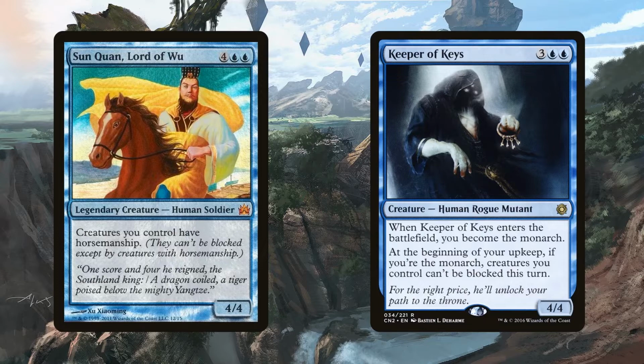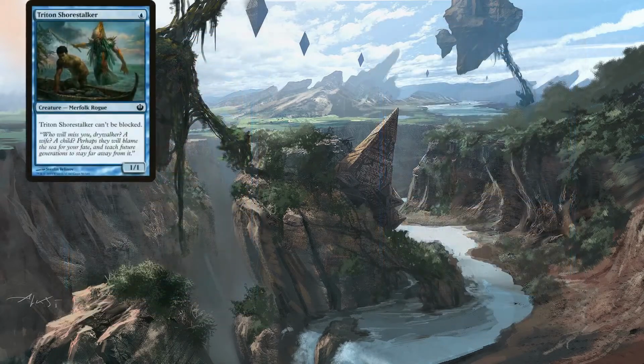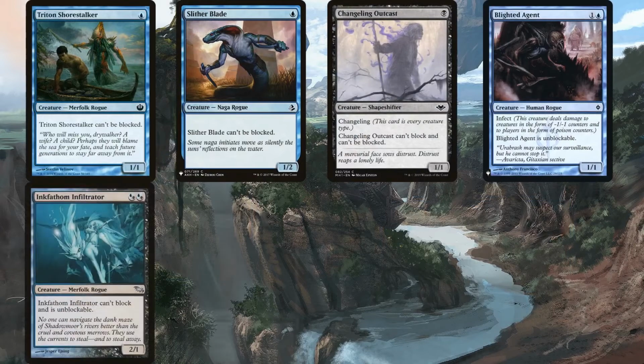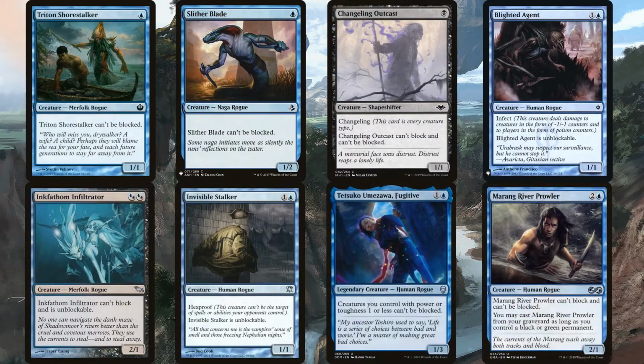That being said, since you want to guarantee rogues getting through, sometimes it's better if they already have unblockable stapled onto them. Triton Shorestalker, Slitherblade, Changeling Outcast, Blighted Agent, Ink Fathom Infiltrator, Invisible Stalker, Tetsuko Umezawa Fugitive, and Meringue River Prowler are straight up unblockable rogues. These are guaranteed to hit opponents and thus trigger anything that would trigger due to dealing combat damage. Tetsuko also has the potential to make your weenies unblockable too.